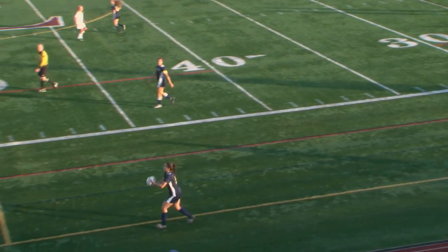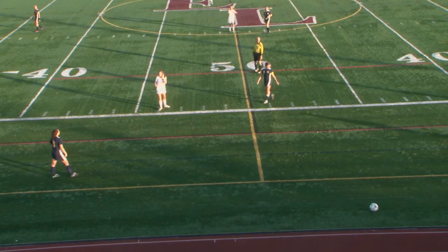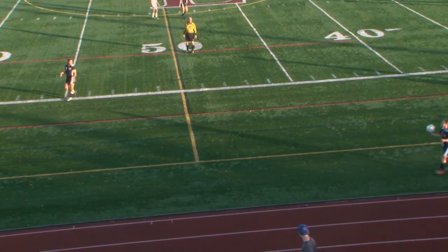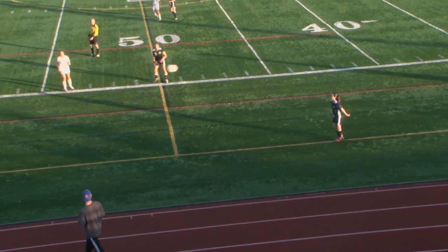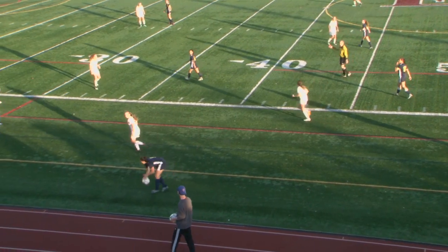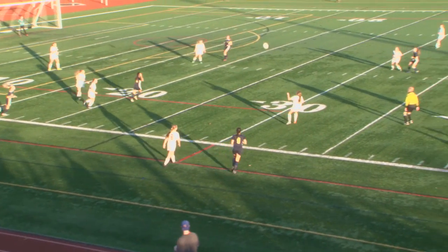And she only goes as fast as she needs to go. Right now she's walking, knows where she needs to be, but the second she needs to turn the jets on, she has. I love that about certain skill position players, that there's always some that are going fast all the time, and then the others that are going just as fast as they need to. Exactly. She'll last 80 minutes because of it. She knows when to turn it on.